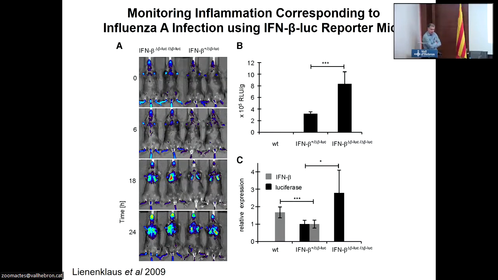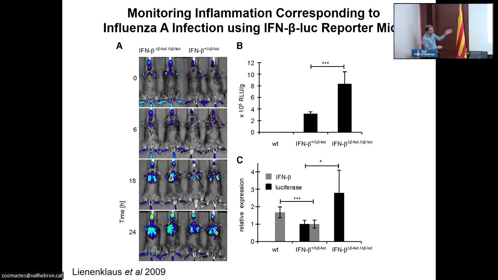In this case, what they've done is they know that influenza causes cytokine storms, just like coronavirus causes upregulation of a lot of different cytokines. So if you take an animal, in this case an interferon beta animal, labeled with luciferase, you can use pronuclear microinjection and generate a transgenic animal. That means when you've got upregulation of interferon caused by influenza, you can see it. So intuitively, you know these animals have got inflammation in the lungs, which is caused by the virus. You're not monitoring the virus directly, you monitor it indirectly by using these transgenic animals.